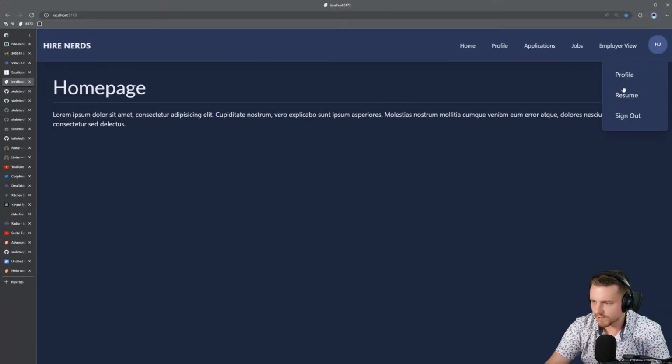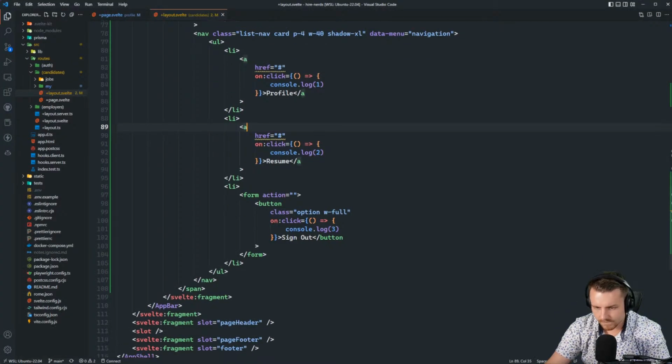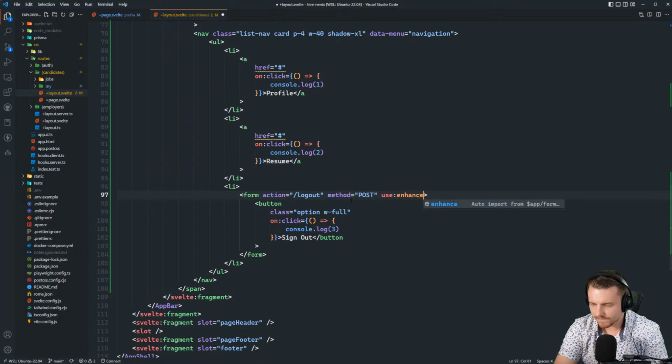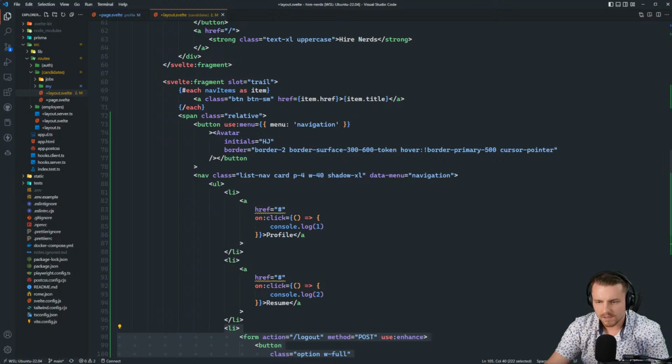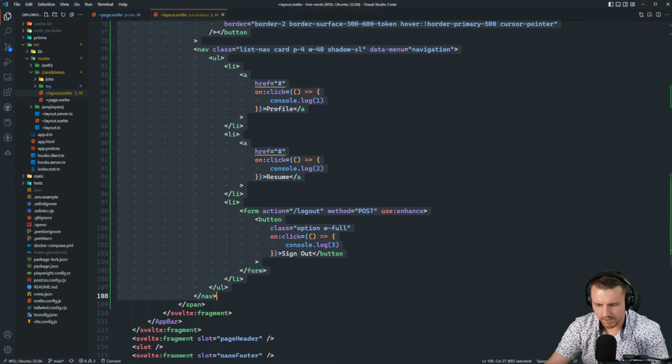Added this little menu here with a nice drop down. I actually have to add the proper form action here to this. And then I'm also going to move this menu, or I guess this entire section here, to the other part of my application as well.